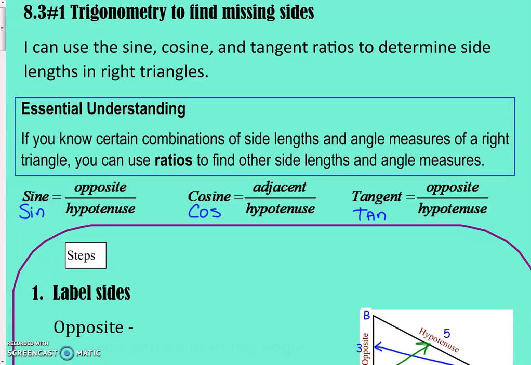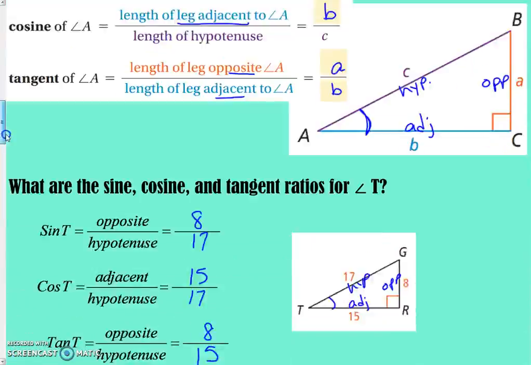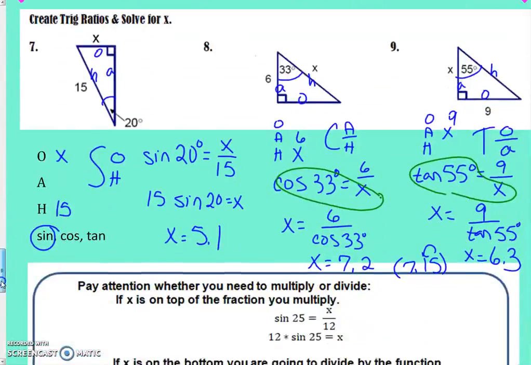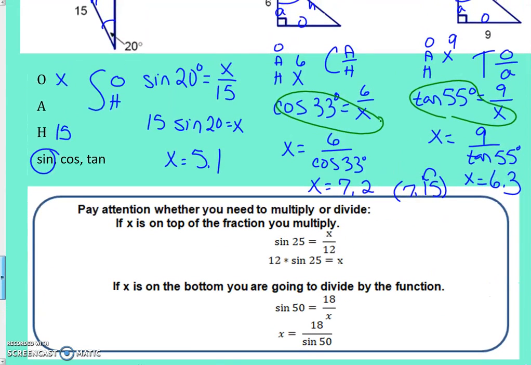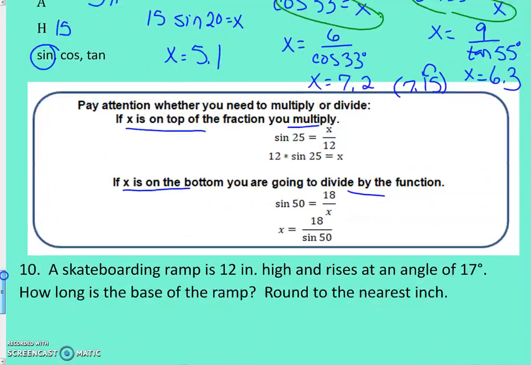So this video is finishing the 8.3 number 1 notes. So we got all the way down to the last part of this. Now I wanted you to pay attention to what's inside this box because this is actually an explanation on how to do the problems we just finished up above. So pay attention whether you need to multiply or divide. If x is on the top of the fraction, you're going to multiply, and if x is on the bottom of the fraction, you're going to divide. So make sure you're paying attention to that part and where x is located. So that's just a little thing to help you with that information.